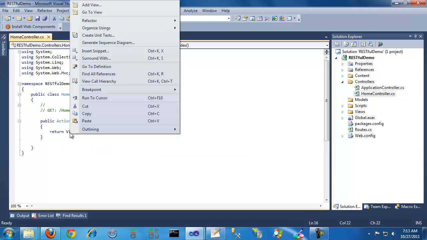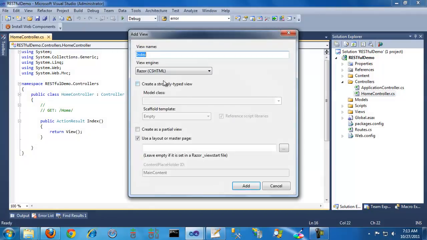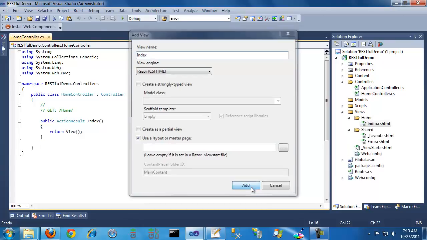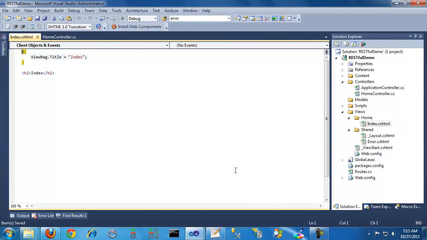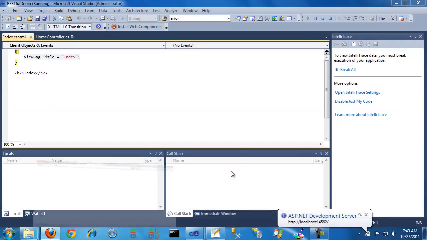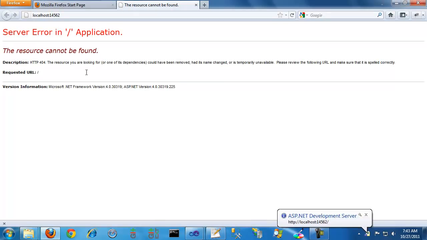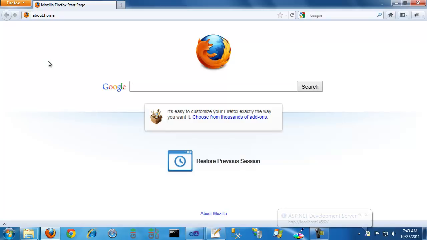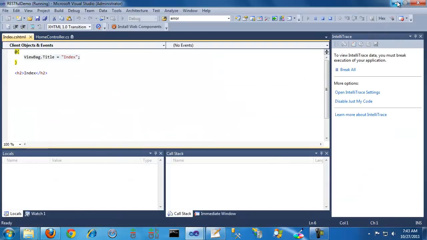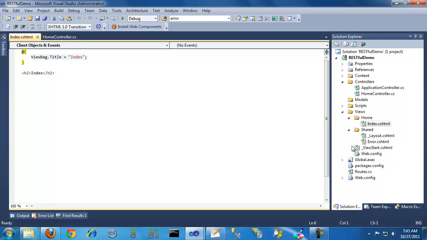And for this view call to succeed, we need to add an actual view that it will produce. I'll go ahead and just give that the default name, index, along with all the other defaults. So just as a sanity check at this point, I am going to go ahead and hit F5 to debug the application. I have a view. I'd like to see it. So it builds, and oh no, a 404. How could that have happened? Well, yes, of course, we could have predicted this because we don't have any routes yet.